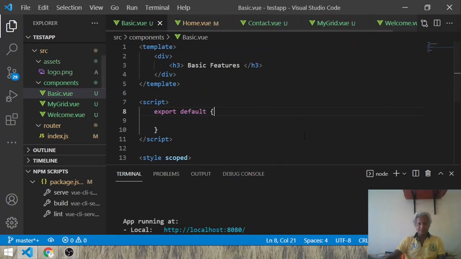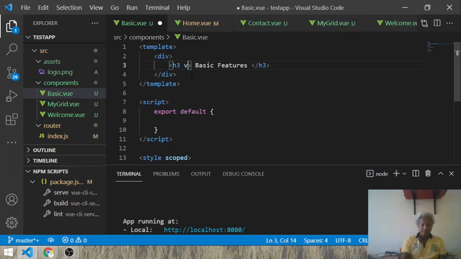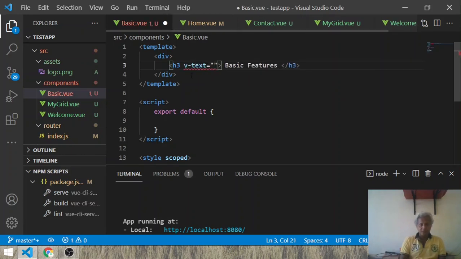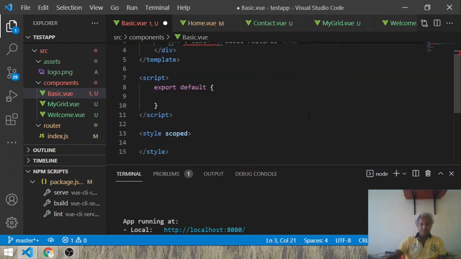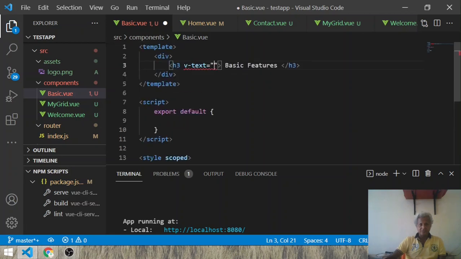So suppose I want to add some more features, this is called v-text. v-text equal, then I write some information here inside this default, because I want to use v-text, so I want to use a text, but text is not there.